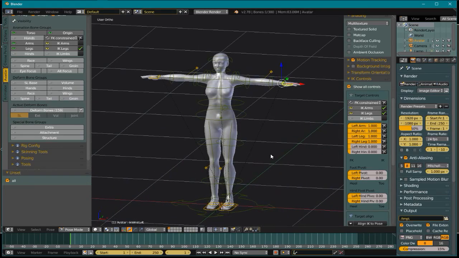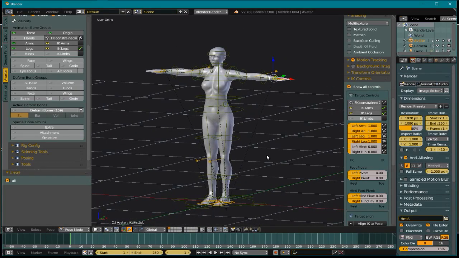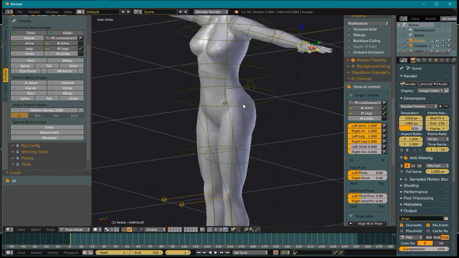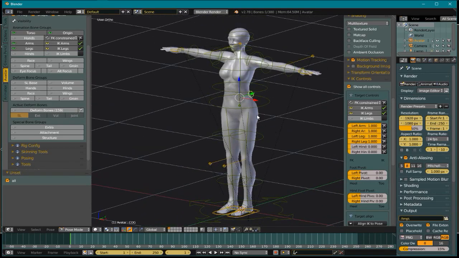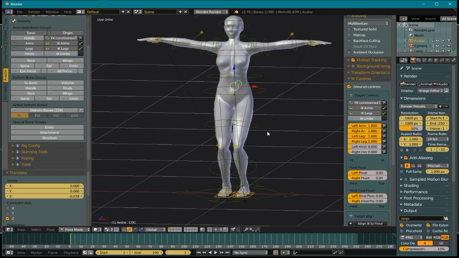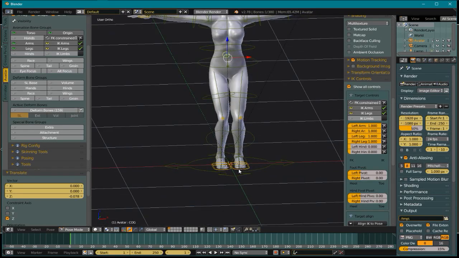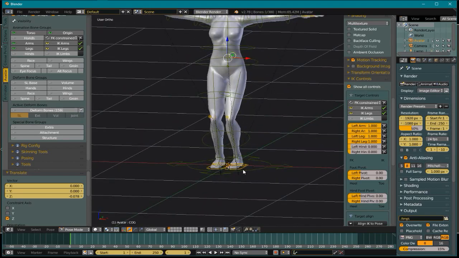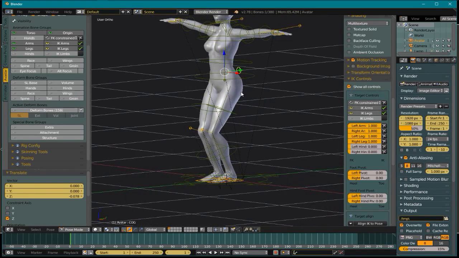So let's do a quick, this video is not about how to use IK or anything like that. It's about switching between IK and FK, which in the past could be a problem. And the reason why you would use FK or IK is anytime you have any kind of hip movements, you'll see the legs, we're using IK now, you'll see the legs are stuck here on the ground when we're using IK.